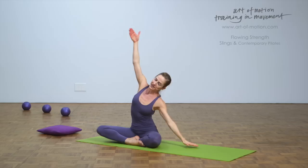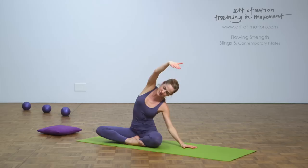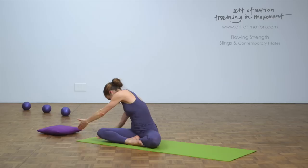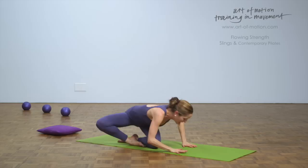Once again, inhale into the side bend, oblique abdominals, deep back muscles, and the muscles between the ribs are getting lengthened and strengthened, as well as we are improving glide between these muscles. Inhalation last time to the left, spiraling down, multidimensional mobilization of the spine and the rib cage. Lift and then lower your arm. Let the spine follow and transition from here into a kneeling position.